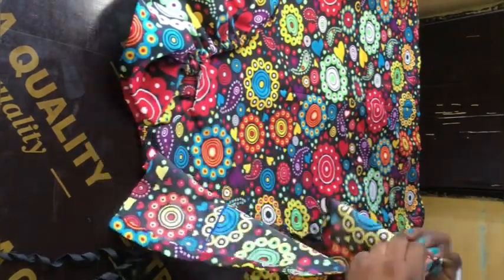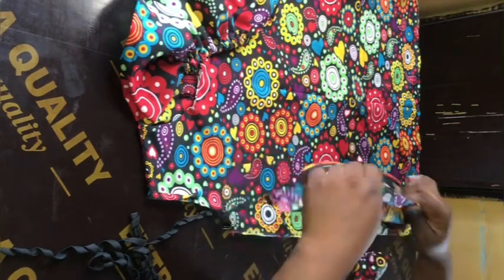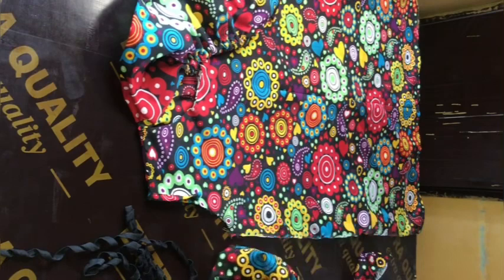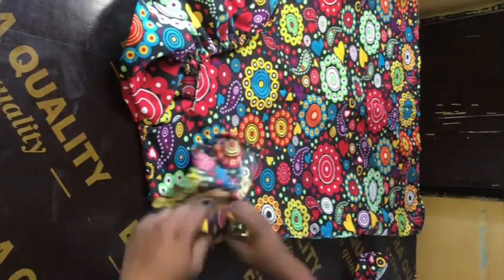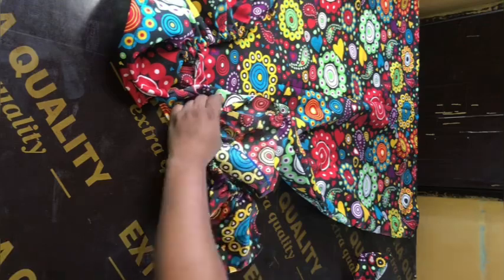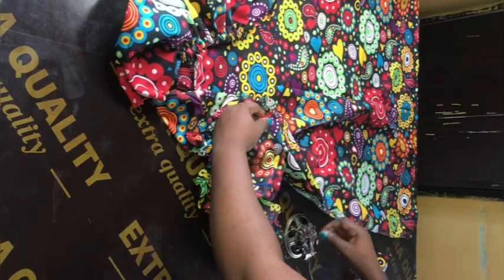So this style is one of the easiest styles you can make as a beginner. Okay, it's just one of the easiest styles you can make. Very simple. I love making it because this style was one of the first styles I made while I was still learning, and I love this so much. It's a very simple and beautiful gown.